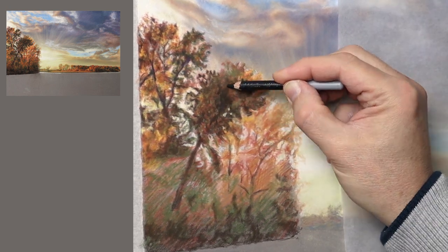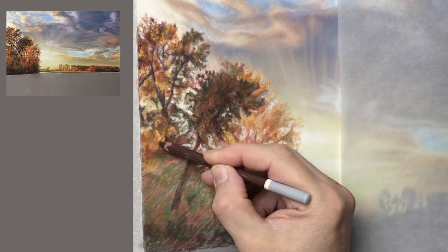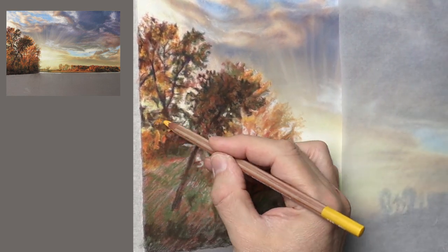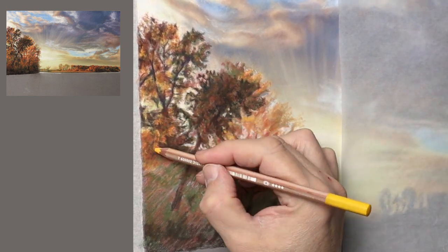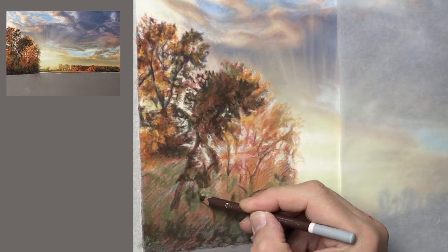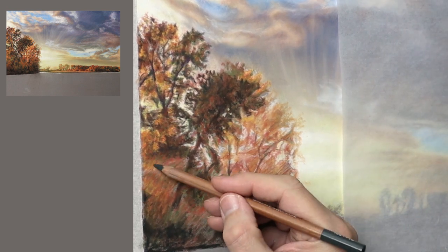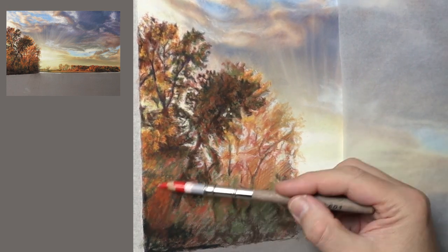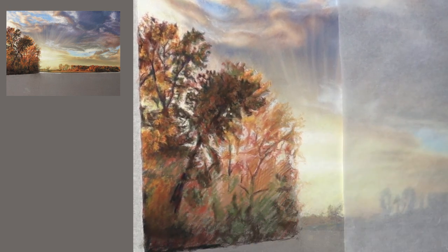Because these trees are quite in silhouette with the brightness of the sun behind them, I've had to use a little bit of black as well, mixed in with the dark colours. I always add something with the black — brown, reds, or any colour really — you just have to experiment and see what feels best when you're using black. If you use black on its own it'll look a bit dead, so you always have to mix something with it.